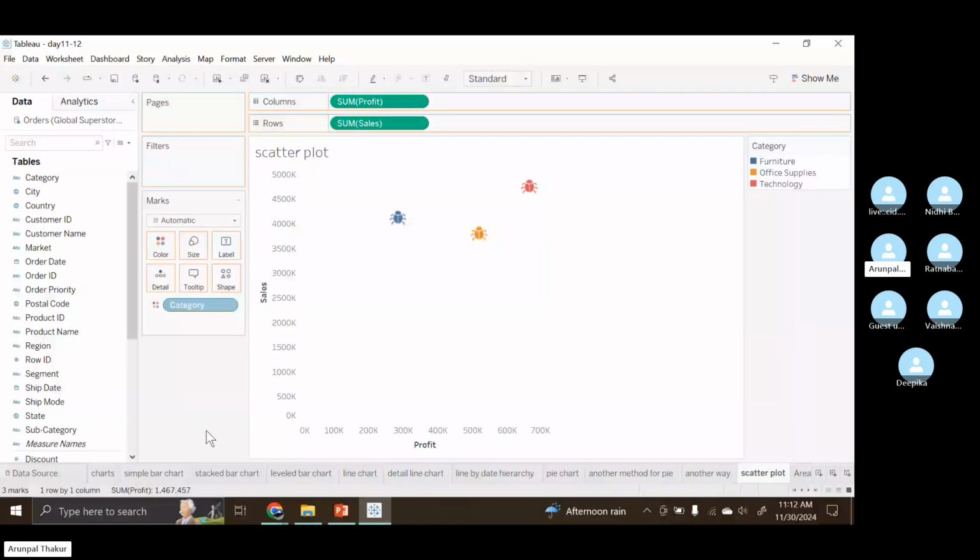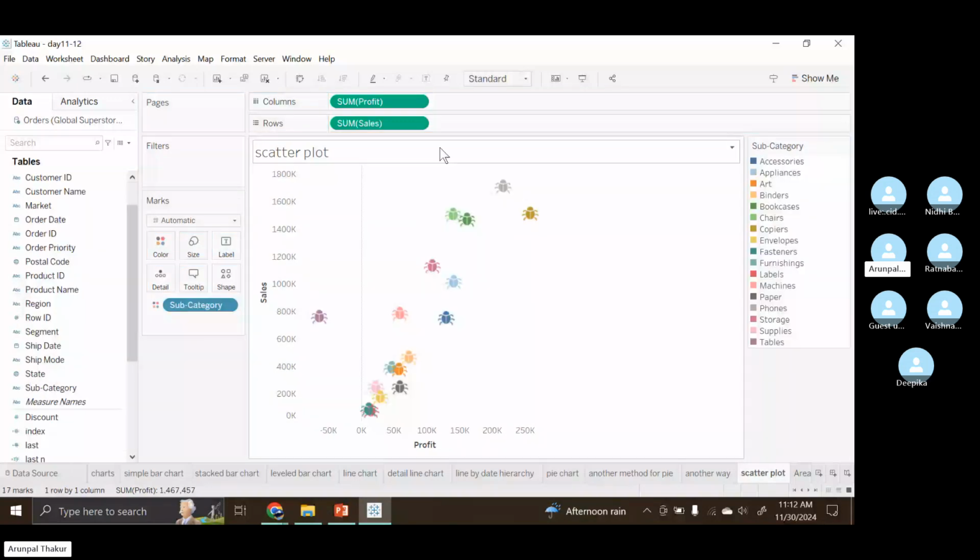Is that clear? So this is a scatter plot. It is plotting the x-axis, y-axis point on the chart. Getting it? So here in the scatter plot we do want two measures. Using those two measures, it will create a two-dimensional plane, using x-axis and y-axis. Three dimension means z-axis, but z-axis is not there. We are creating only two dimensions, x-axis and y-axis. Is that clear? So please create it.